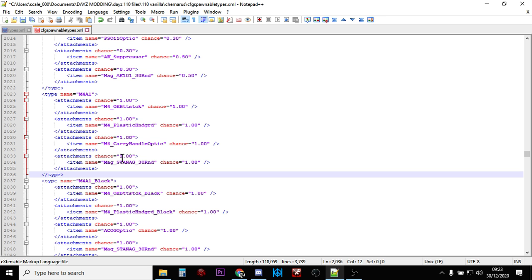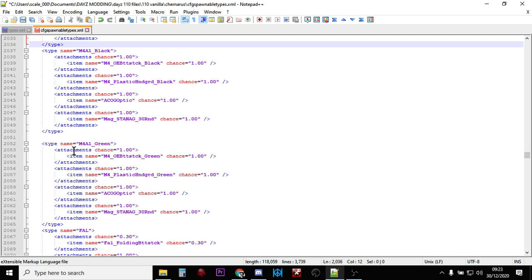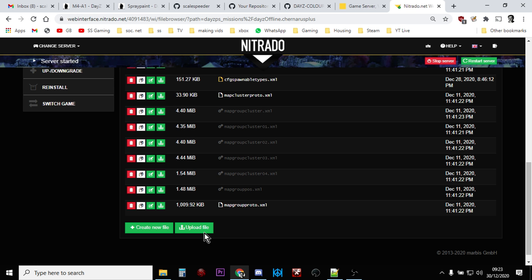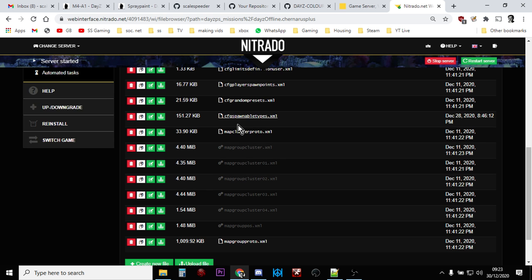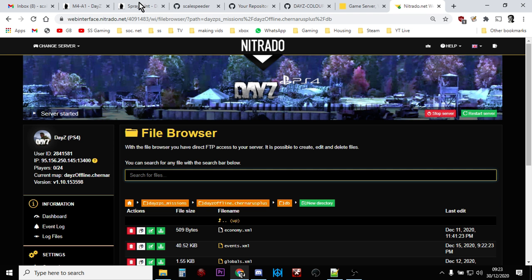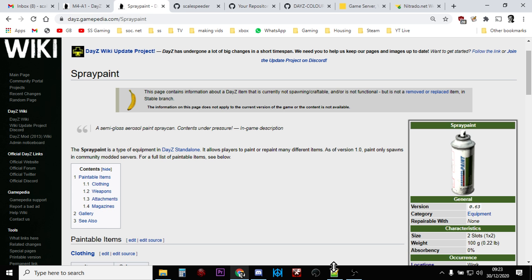So there we go, there's our M4A1. We can see that we've increased the mag chance to 1.0. There's the M4A1 black, opening, closing type. There's the M4A1 green. So now if we were to save these files, save and save, and then we were to go back to our server and upload the saved version, CFG spawnable types, into the same folder that's meant to go in, and upload the types file into the DB folder, what you'd find is there would be coloured versions of M4A1s would start to spawn in on your server.